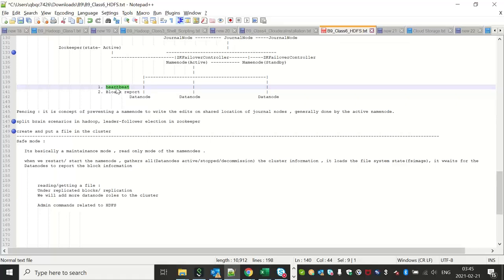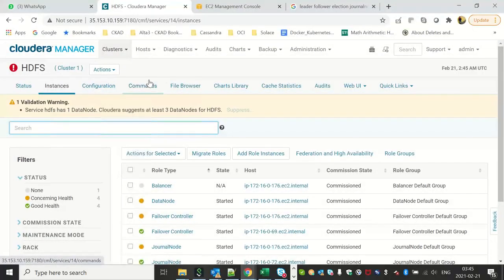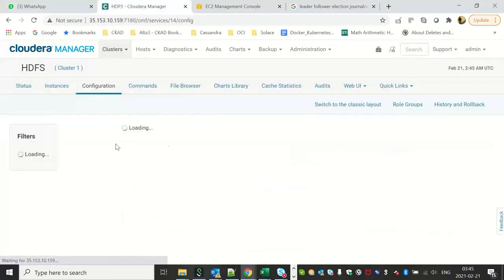Heartbeat, as the name suggests, will be sent, I think, after each interval. Let me check the heartbeat interval.